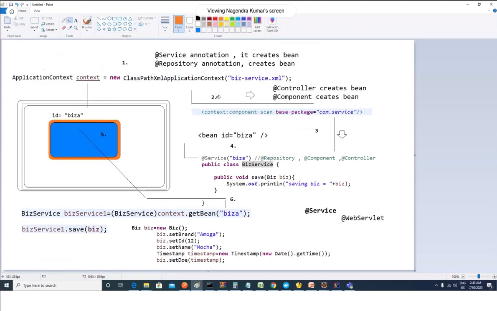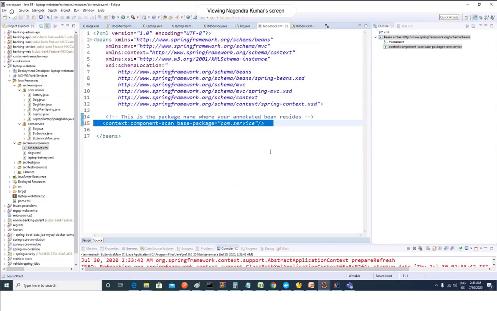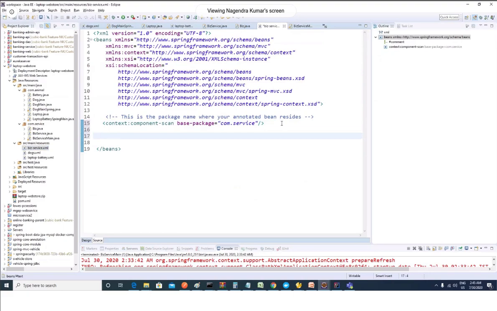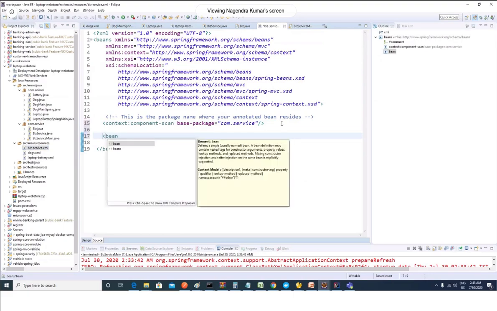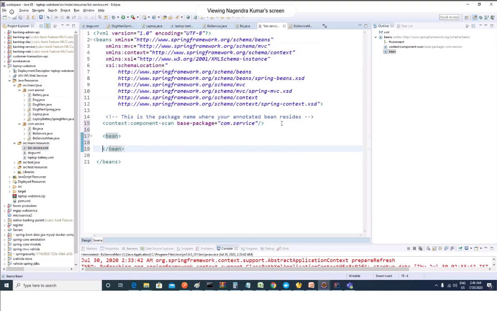So what I'm going to do, if you allow me, is this: in this XML, I can create another bean with the bean tag. If you don't understand, let me know. Can I do that? So I can do a mix. One bean you can create with annotation in this package, and the second bean you can create with the bean tag. Got my point? So you can do both. The choice is in your hand, either annotation or XML.